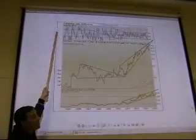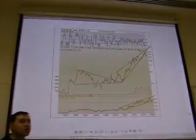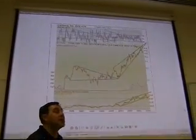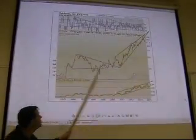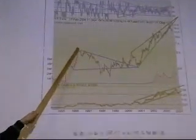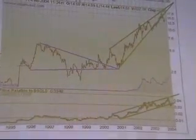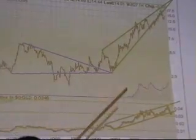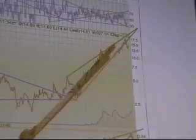Goldcorp is a gold mining company that started as not a major company but over the last three or four years has made acquisitions and is moving into the majors category. For the last ten years you can see what the price behavior is — it ran up from 1995, pulled back again, and from 1996 to 2000 the stock did nothing and mostly lost money. The bottom is somewhere around there.